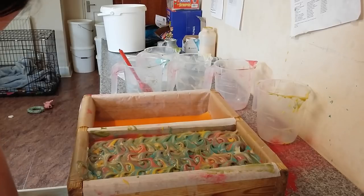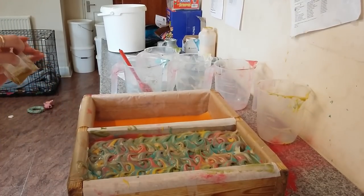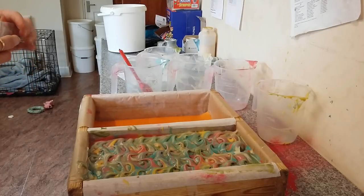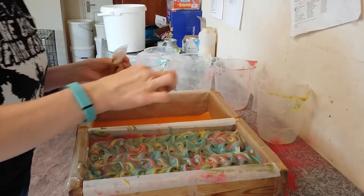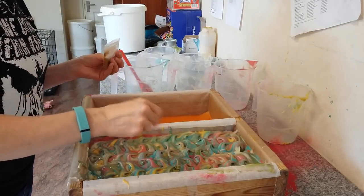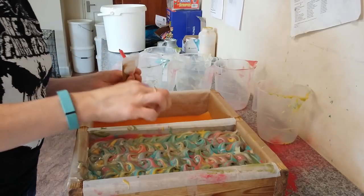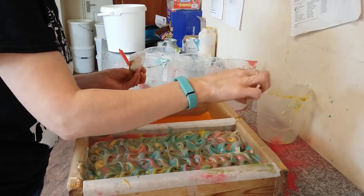Right, I have some gold glitter. I'll just get a bit on my fingers and get some on the top because I think that'll work well. I'm not usually a glitter fan, you know, I don't really like it very much, but on something like this, I think it needs it.